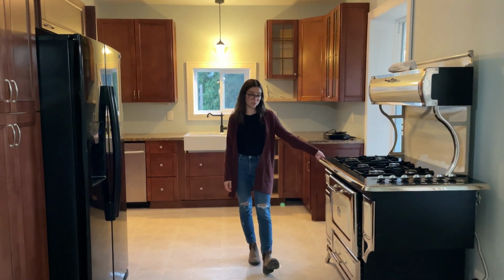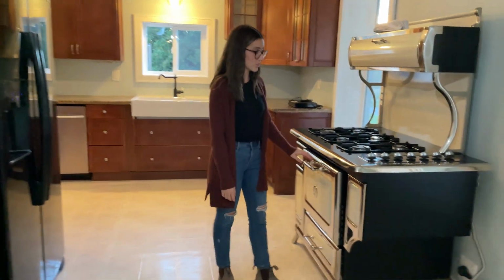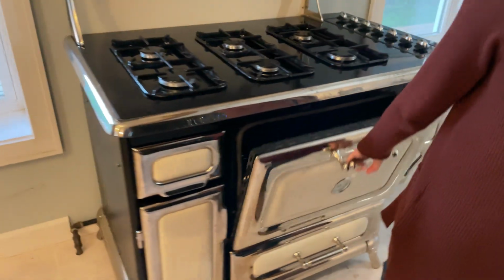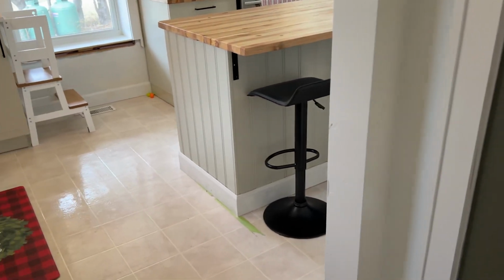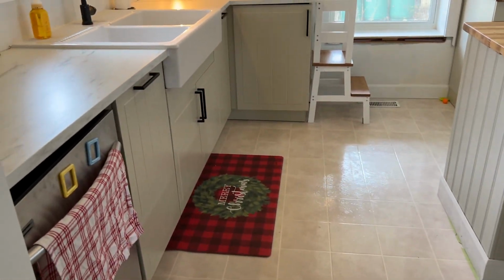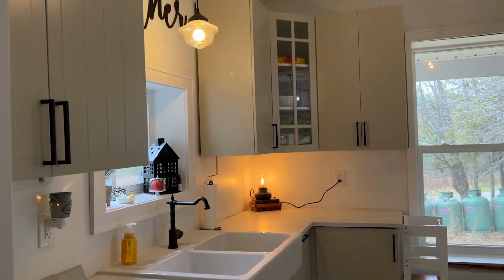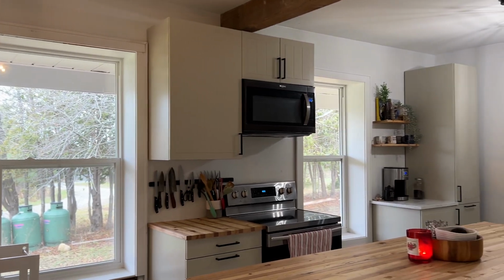Here's a really quick overview of our kitchen, what it used to look like. We had that giant gas stove and just old cabinetry. And behind me there was a fridge and more cabinetry in the old kitchen. And then this is our new kitchen, which we did. We still have to redo the floors, but we're going to do the floors in the whole house. And then the backsplash as well, which you could see some of the tiles there. But this is our kitchen.